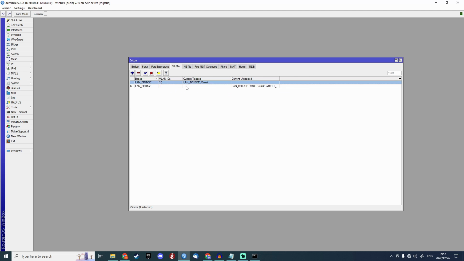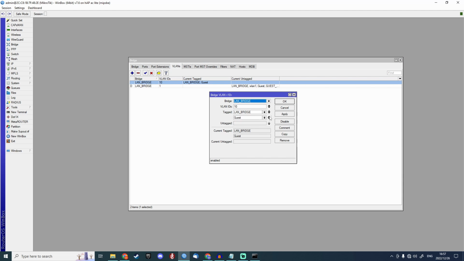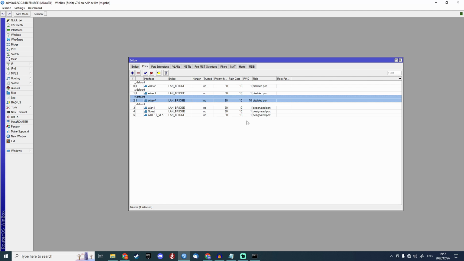Then we go to VLANs, edit our VLAN 10 table entry, and add ETH4 to the tagged interface as well. So that's how you would add an Ethernet port to it, and you can do this to any number of ports.